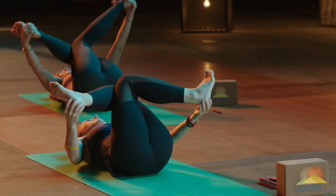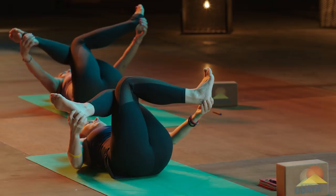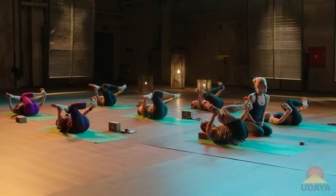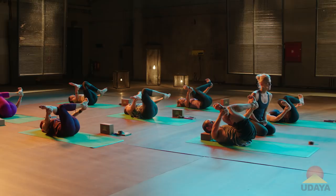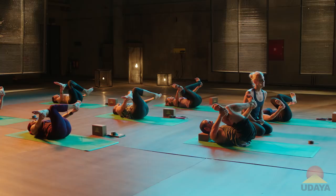If it's tight, that doesn't mean it's bad or that you're bad at it. It means it's beneficial. We want to shift that lens, pratipakshabhavanam, seeing what's in the way is the way. Last few breaths here.